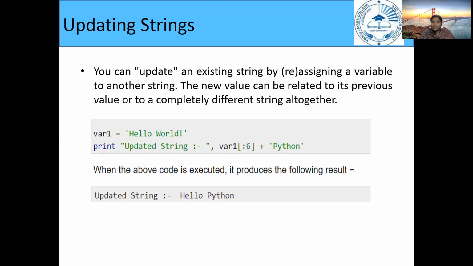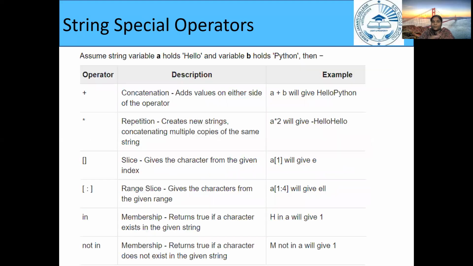So for that, what I'm doing is I'm just using this operator called plus. While explaining about polymorphism, I told you when I'm giving the input as numbers, it is going to add. When I give a string as an input, it is going to concatenate. So now if I give print update string comma where one of from the sixth position, because HELLO is 5, from the sixth position you add that particular string Python. Now when I execute this statement in your Spyder, you will be getting hello Python as your output.